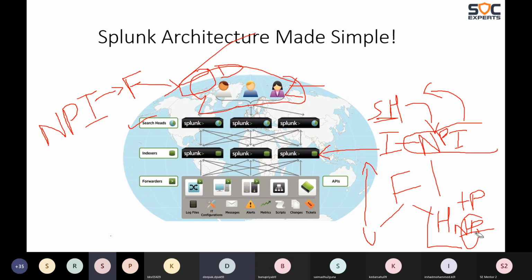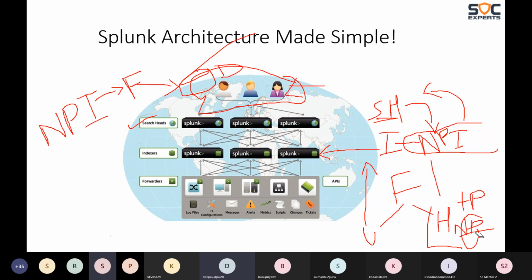Okay, so is this understood? But if we install a heavy forwarder, it will be a huge weight on the system, right? Not really. Most of the places you install universal forwarders to forward the data. But in some cases you want to parse the data before sending it to indexers. I'll tell you why we do that. In such cases, you can use a heavy forwarder and then send it to the indexer.